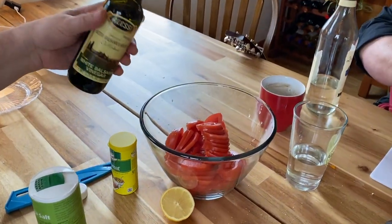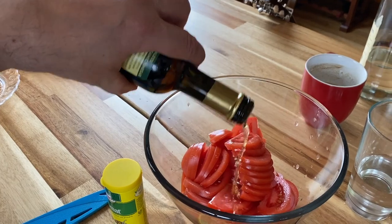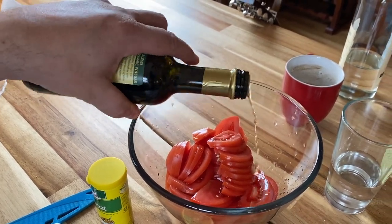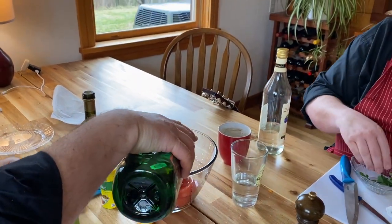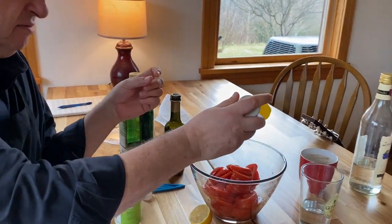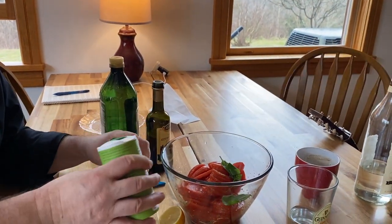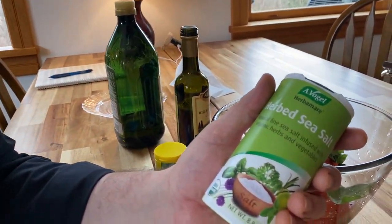And I put some balsamic vinegar in here. This is white, but I use the red one, and then some olive oil. Now I'm going to put a little bit of arugula in here because I just like the taste of it. And some salt. This is some herb salt that we use.